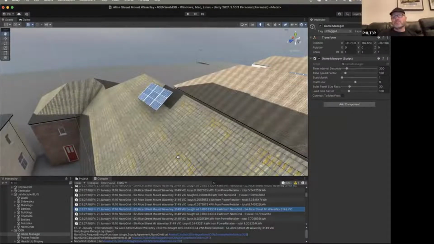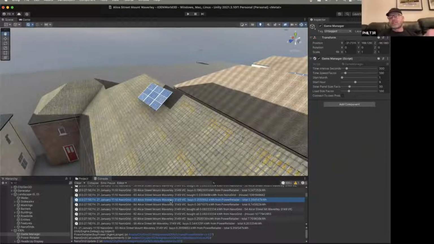And now we're going to connect this model to Holochain. So every time one of these things happens, it's going to record a transaction. Also, the first time around the block, it's going to realize that each of these agents hasn't been used before, so it's going to create a new agent for the house. It's also going to install the app for the IOEN Protocol so that each of the agents can use it.